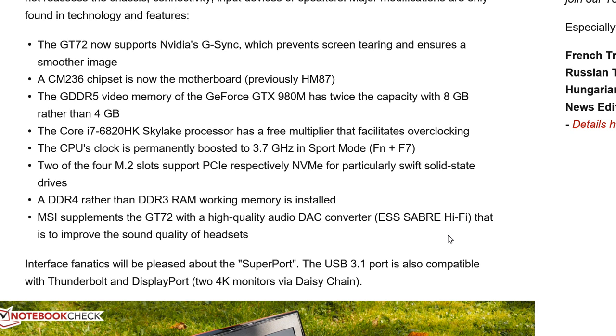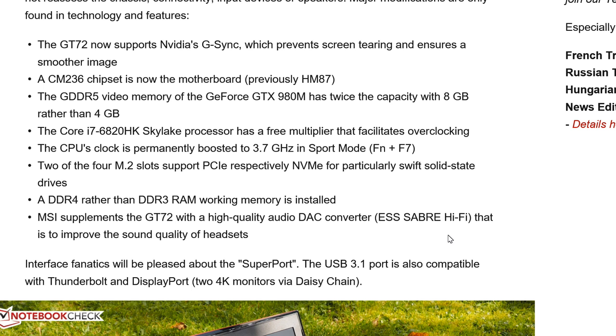We also have DDR4 RAM in there. And we've got, yes, the high quality audio DAC inside. That's the ESS Saber Hi-Fi, to improve the sound quality for headsets and for recording as well. And there's confirmation that the USB-C port is USB 3.1, SuperSpeed, Rev2 with Thunderbolt and DisplayPort support. So you can put two 4K monitors off a daisy chain off the back of this, no problem. Let's get on to some of our test results then.